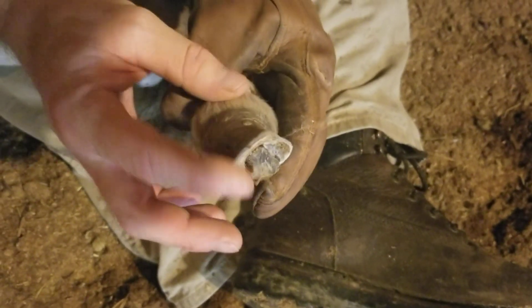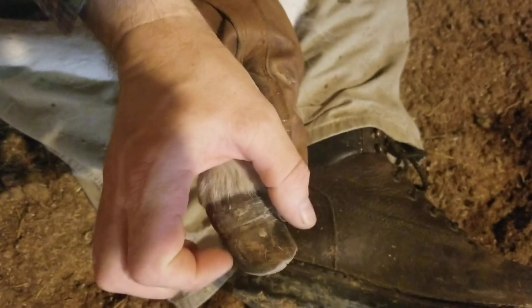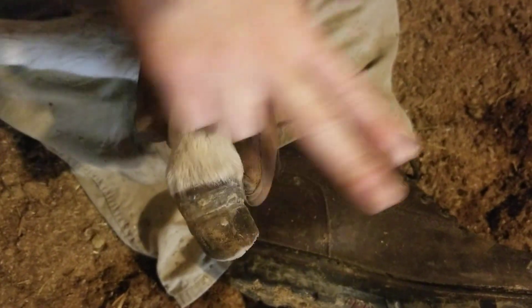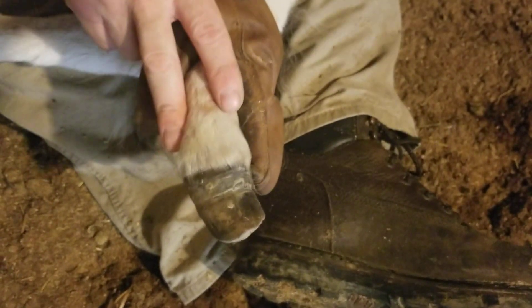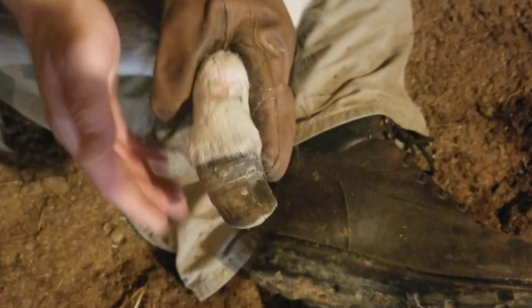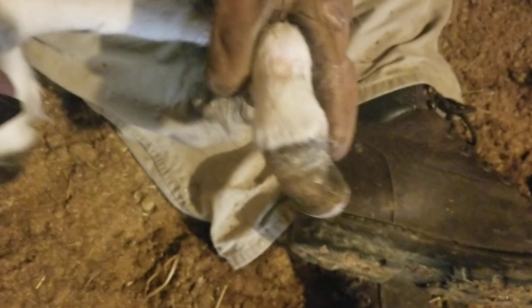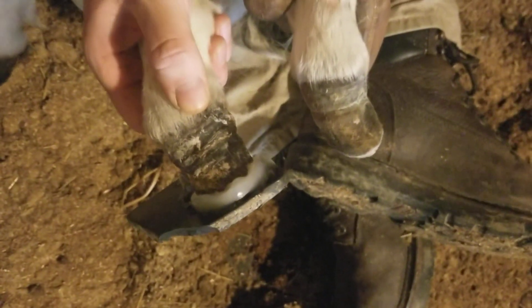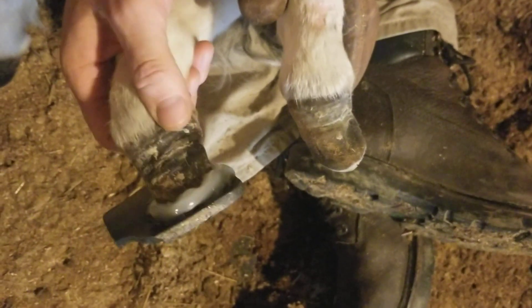That's why I've been trimming short on this side to try to get the bottom here to line up, so as this grows out it doesn't continue to have a force to bend it out. And then the little pads keep her from rolling sideways or back — the pads help with that so that she can't roll either direction or front or back.